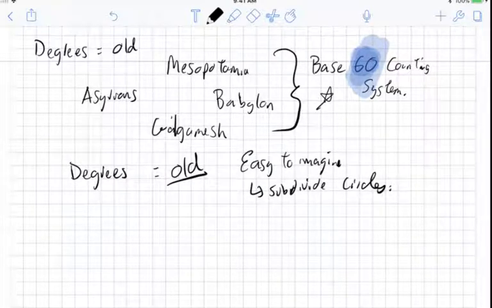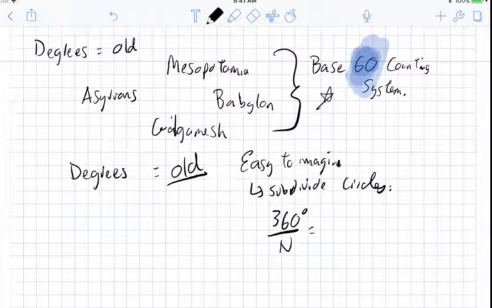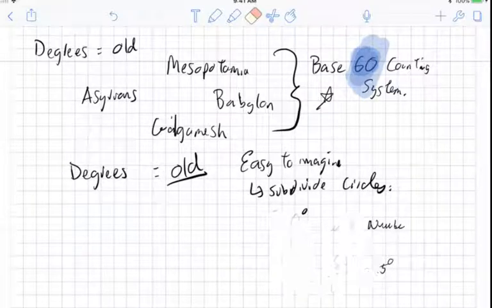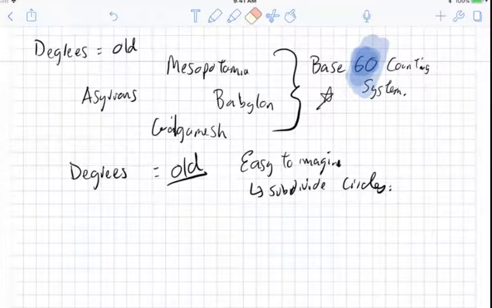So if you're in the pizza business and you want to divide the 360-degree circles, there's lots of different numbers you can divide it by and end up with a whole number of degrees. You divide it by 8, right? 360 divided by 8, 45 degrees, you know? So the long and the short of it is, they're pretty convenient when it comes to illustrating and describing angles. They're not very good at other things.